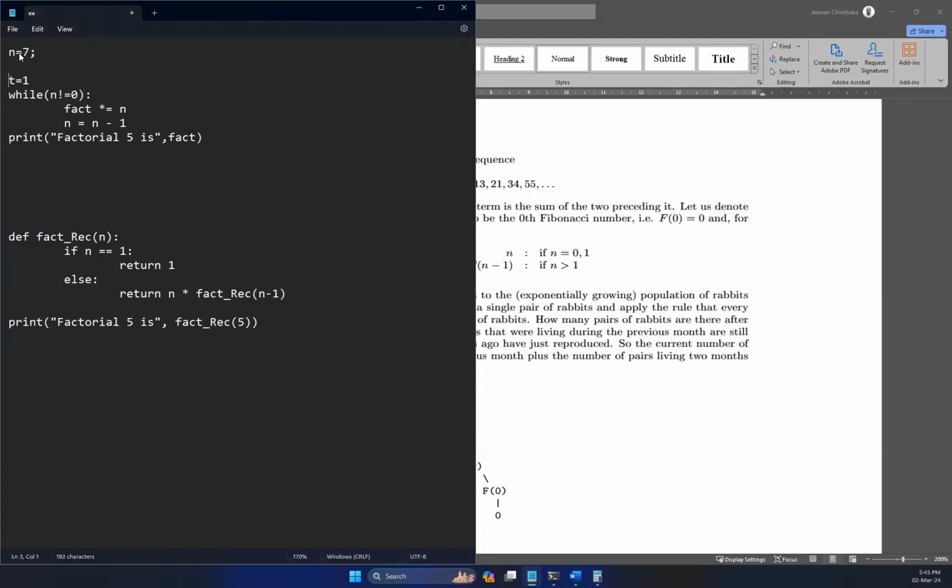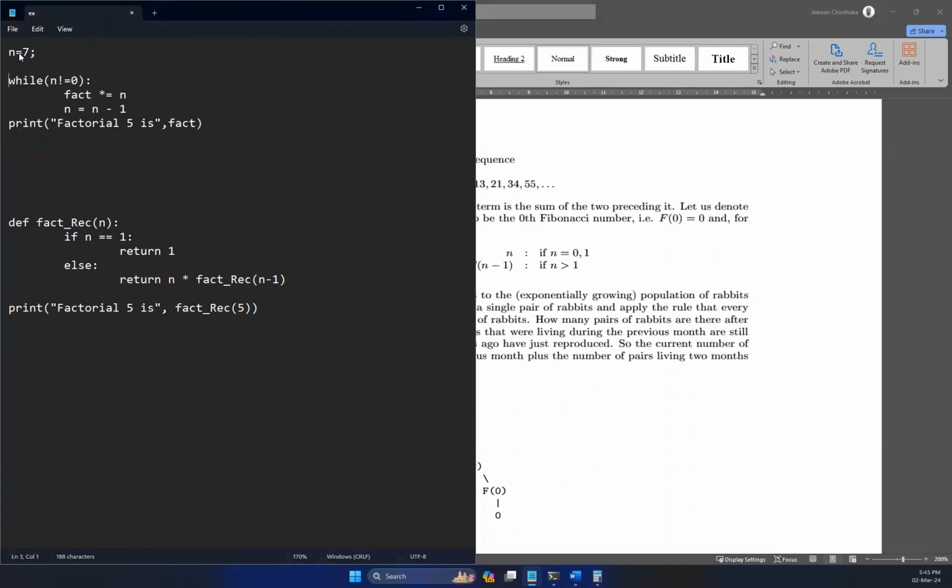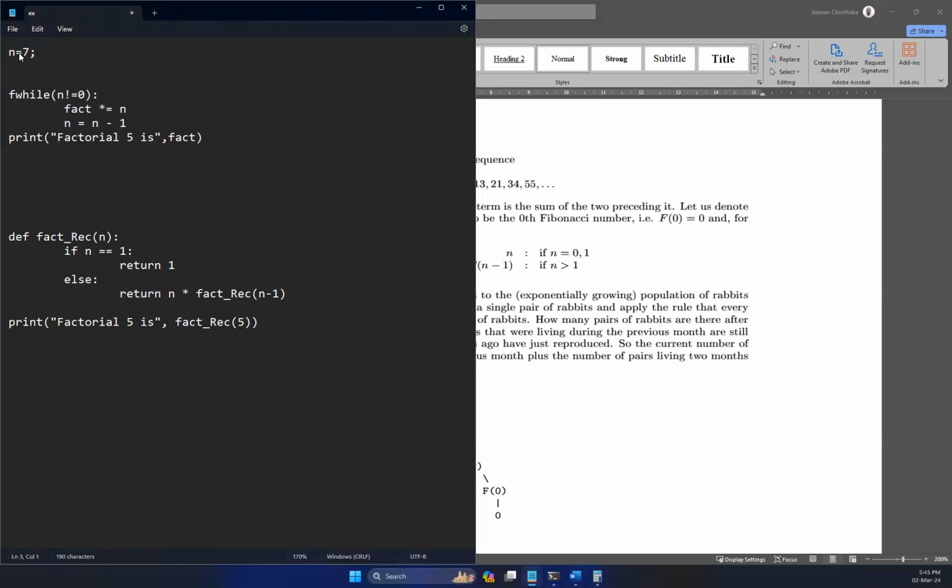Now, using a for loop, let's try it out. How can you do this? You could do it using a while loop or a for loop.